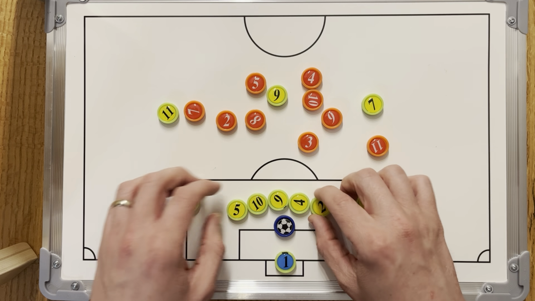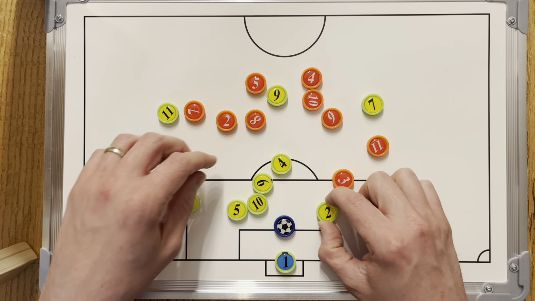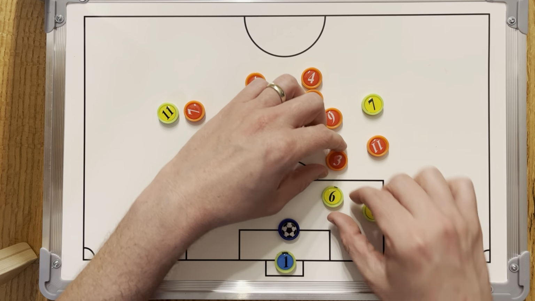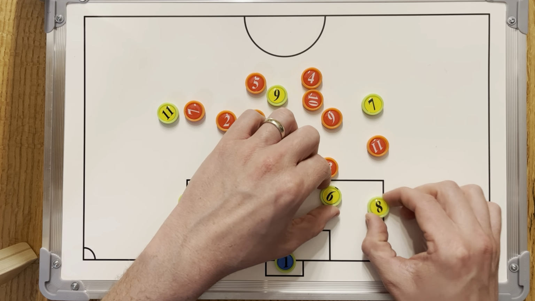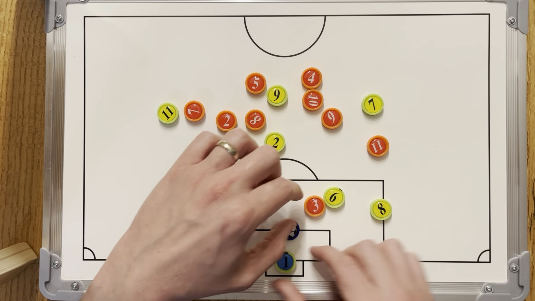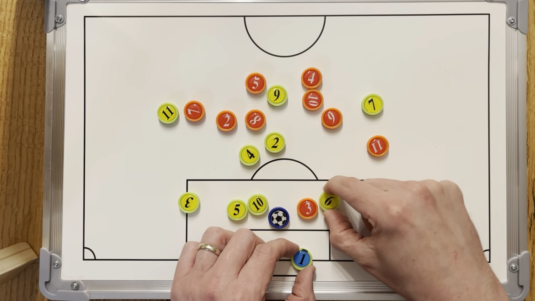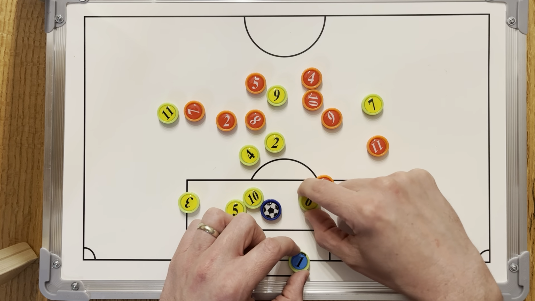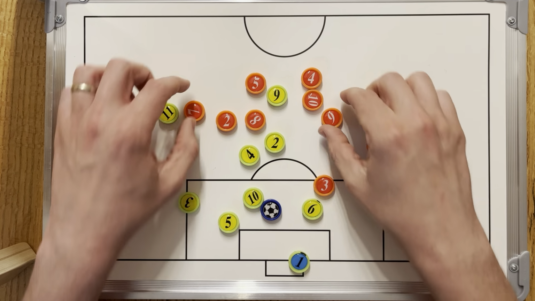Say this is Elliot. Well, actually, we know Elliot's number 6. Say he's guarding number 3, and maybe this guy's talking to him, and he gets behind him. Jose, bark. You should be barking at Elliot over here and saying, hey, get goal side of your player. Okay, sorry. Talk to each other, guys.